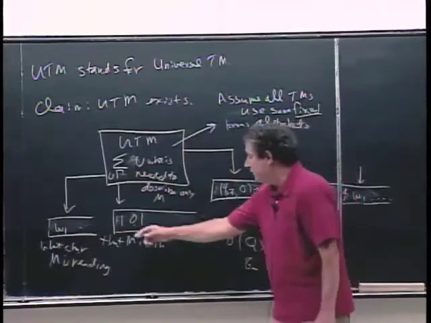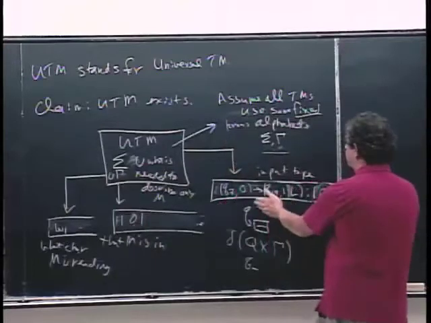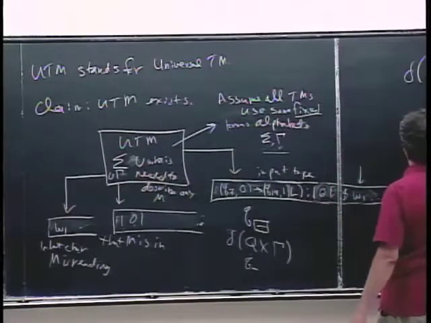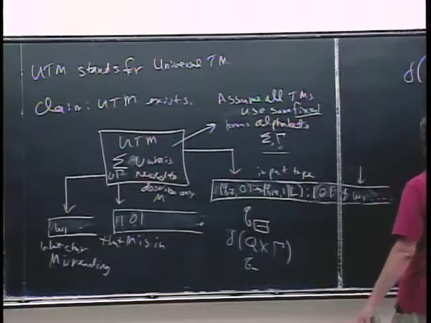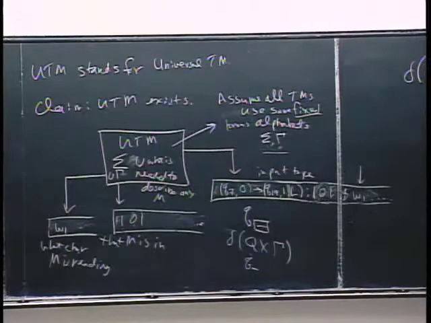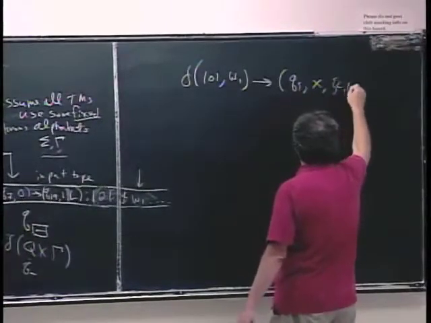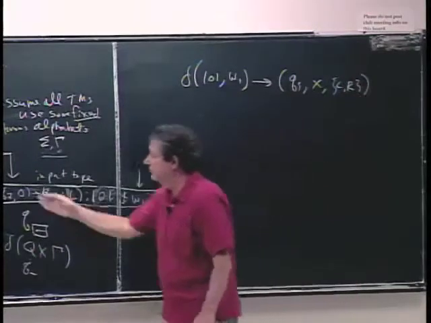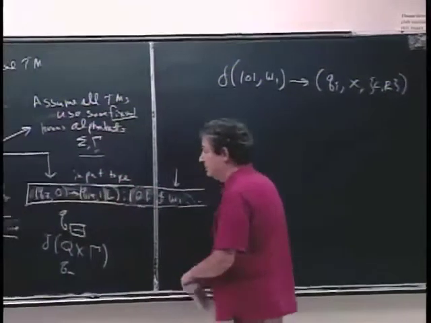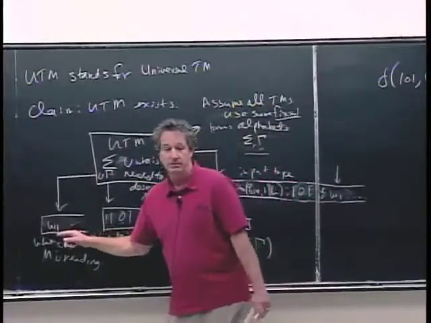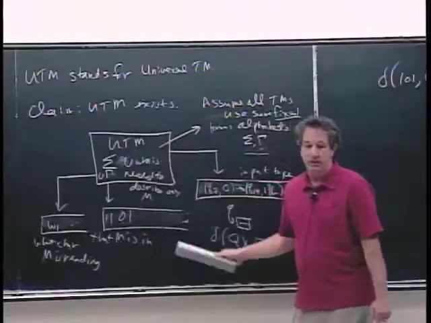It has to change, so inside here is some transition rule. Inside here there's a transition rule, there's a delta which goes 101, that's the state. W1, that's the character that we're looking at on the tape. And it goes to some other state, QI, and something you're going to write, and I'll call it X, and either a left or a right, okay? So this universal Turing machine needs to know what M would do. What would M do when M is in this state and is reading this character? So how does the universal Turing machine do that?